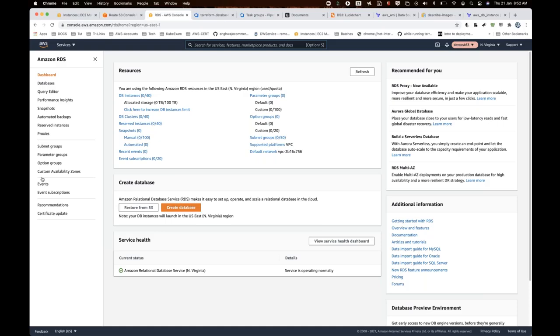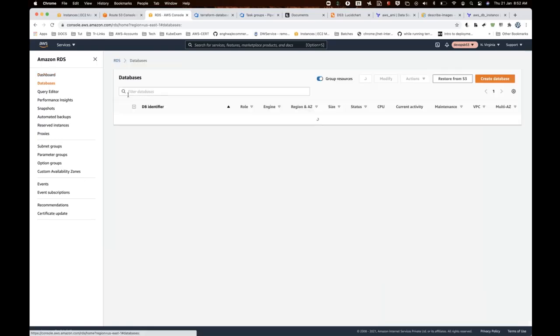Before creating any database, you first have to create a network group, which is called a subnet group.